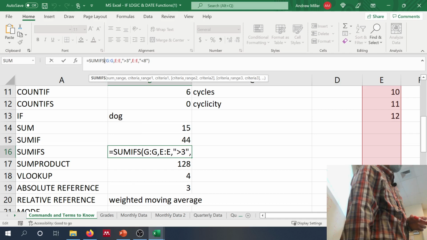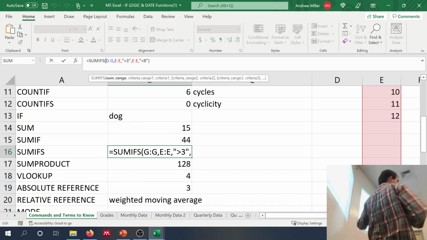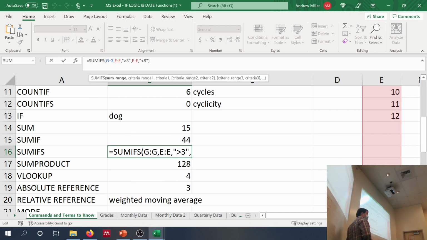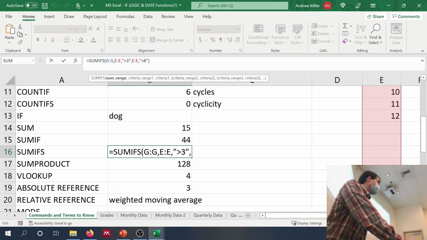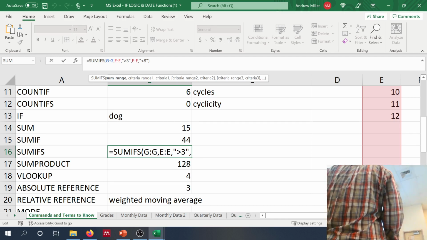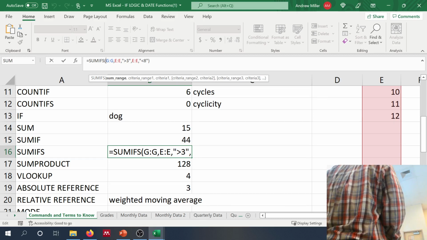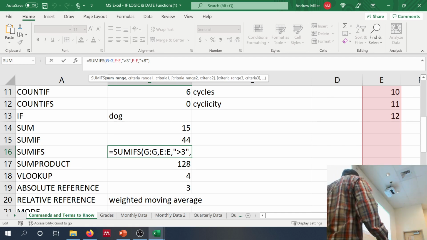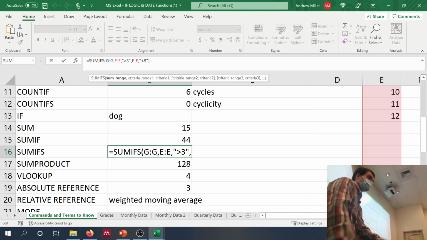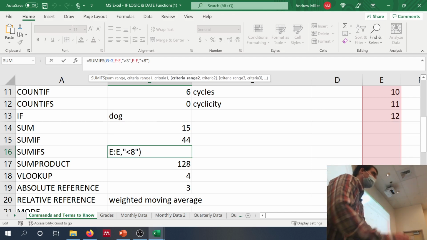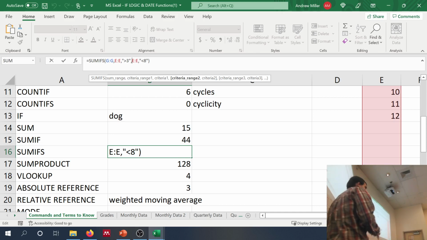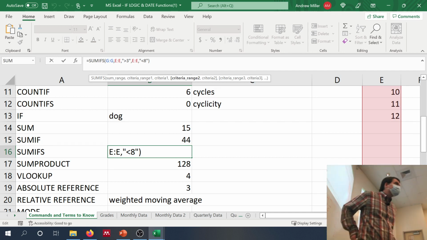So again, we're starting off. We're just using the sum range. What we're actually adding is the G column. Okay, and then the criteria range 1, we're just using the months column, so that's the E column. Okay, first criteria, we're trying to get everything from 4 to 7 in the months. So we're using, in this case, greater than 3 for the first criteria. And then the second criteria is going to be less than 8. So the criteria range 1 and 2 are the same because they're both the months column. They're not always going to be the same, by the way, but in basic examples like this, they will be. Any other questions?